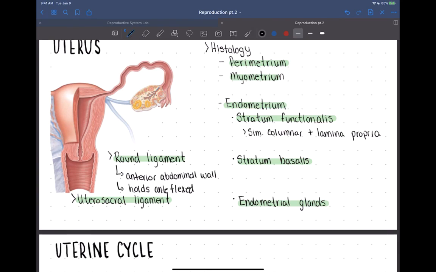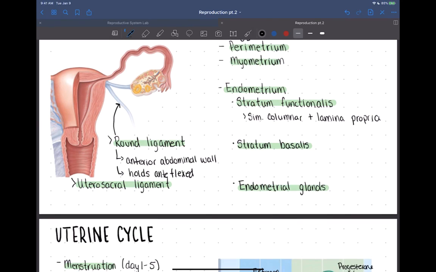Okay, and so the round ligament on this picture would be here. That would be the round ligament. And we talked about before, this would be the ovarian ligament here. We would have ligaments coming off here. That would be the suspensory ligament. And then we can see a little remnant here of that broad ligament, that big sheet of ligament. Okay? And then the last one to talk about is the uterosacral ligament.